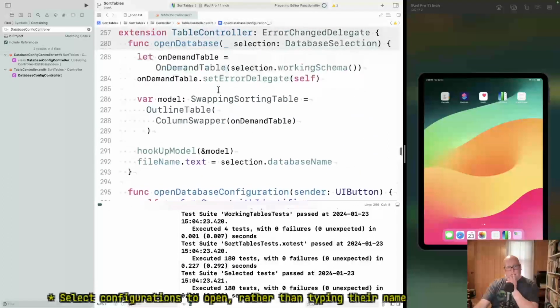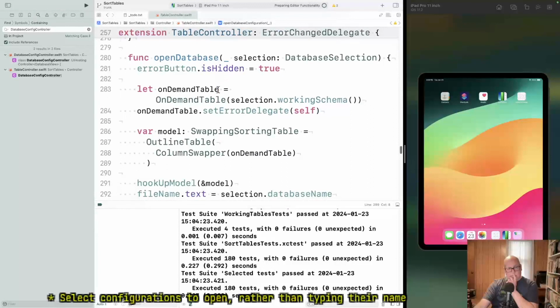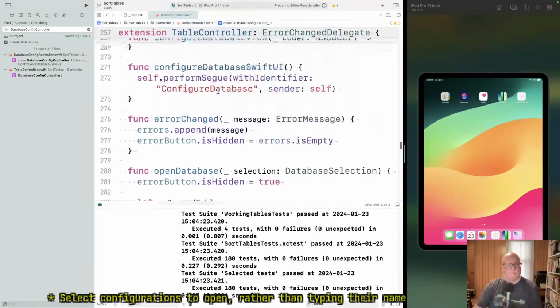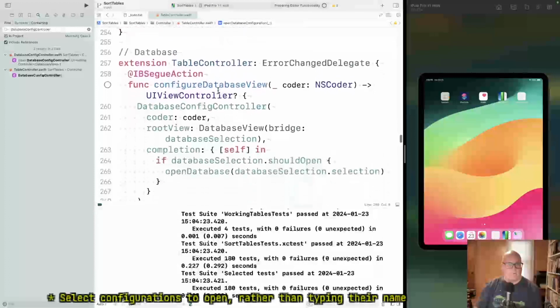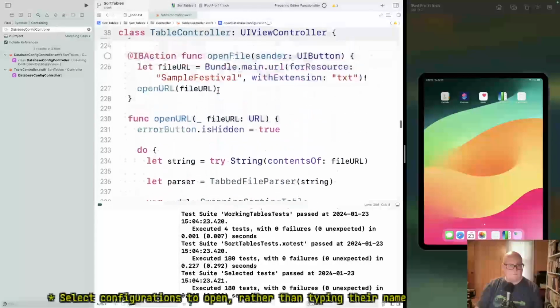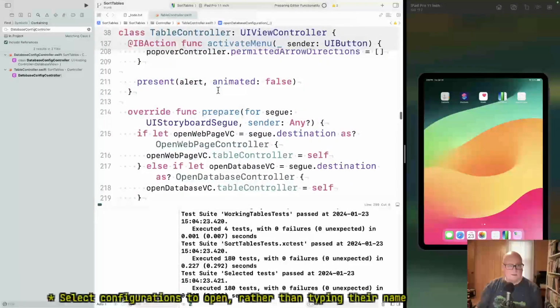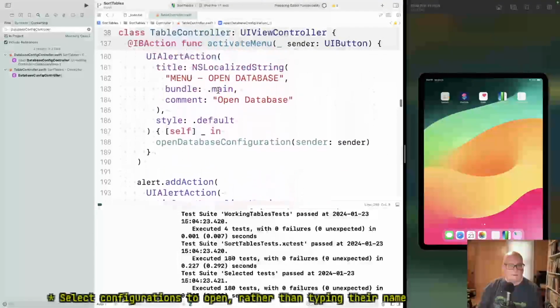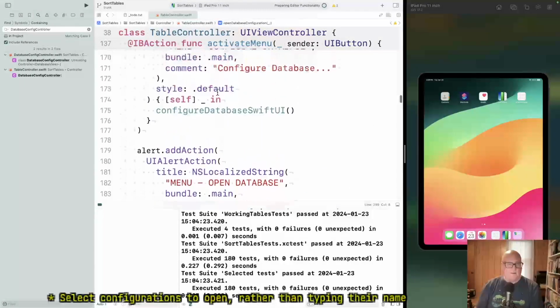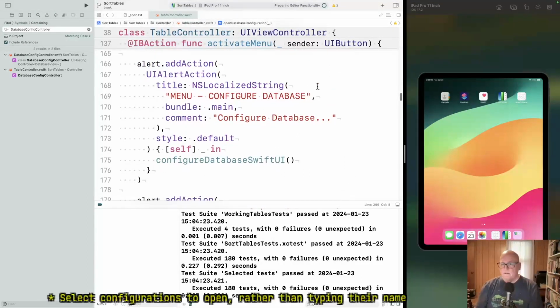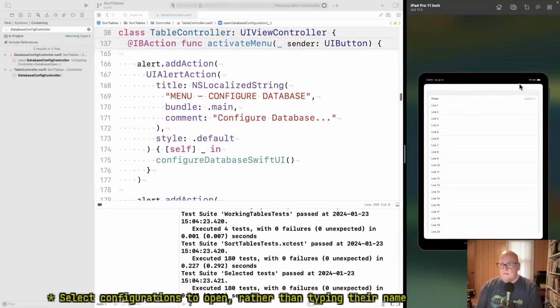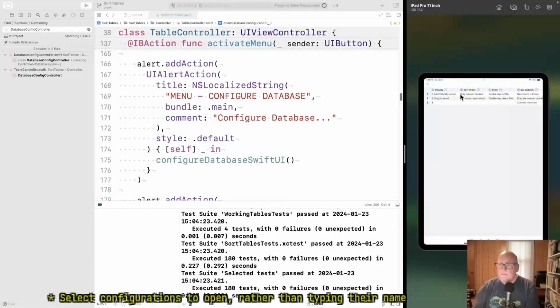Open database. Open file. That's flat file. Oh, okay. Open database. Configure database. Is that what we say? That's not it. Open query.